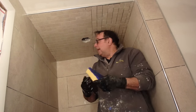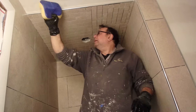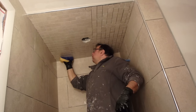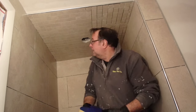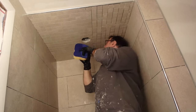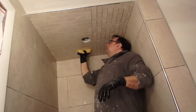When you wipe it down, you're just going to use one swipe. It should be in a diagonal, but there's not a lot of room in here. Then turn it over, use the other side of the sponge, another swipe, and then rinse it off. So one swipe, turn it around, rinse it off. And you can use both sides, actually.